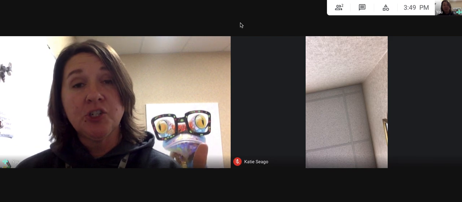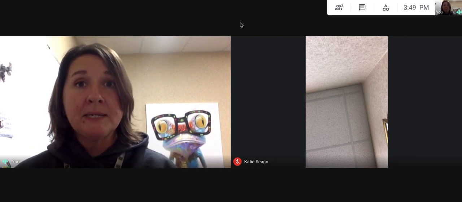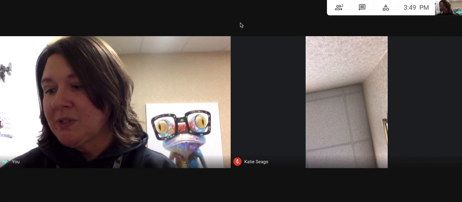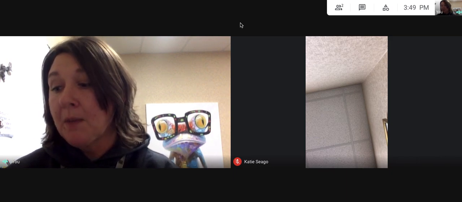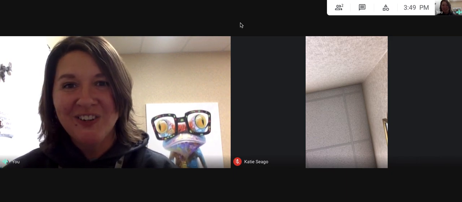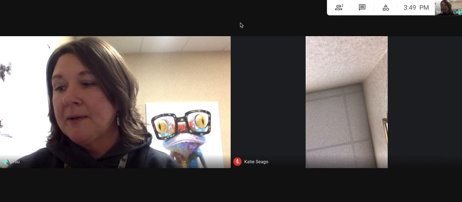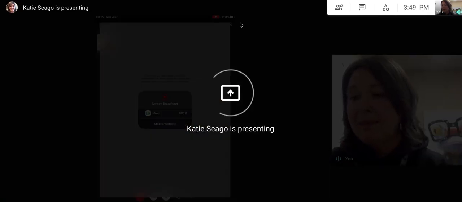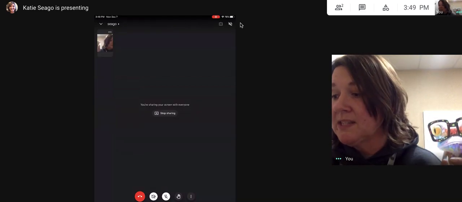So one way to help free up some space on your laptop so you can still see your students and still share a screen, I have joined in both places. So I've joined on my laptop and I joined on my iPad. So I could choose the three dots at the bottom of my iPad screen, the kebab, I can choose to share my screen. And in doing so, you'll see that I'm choosing to start my broadcast, and you'll see now my iPad screen. So this is a way I could present my screen to my students.